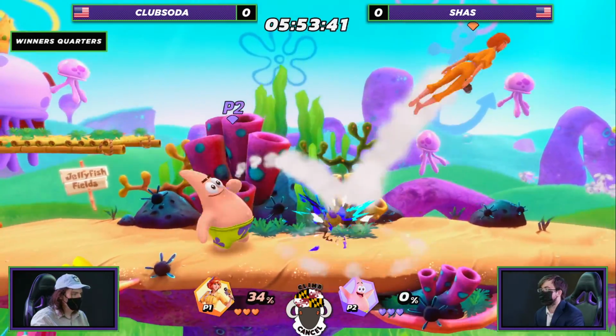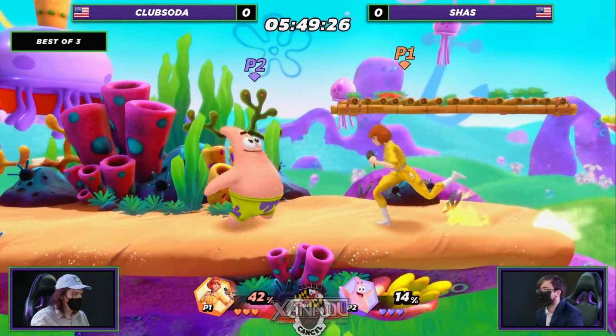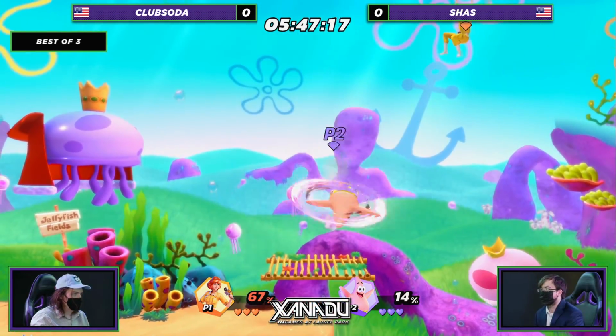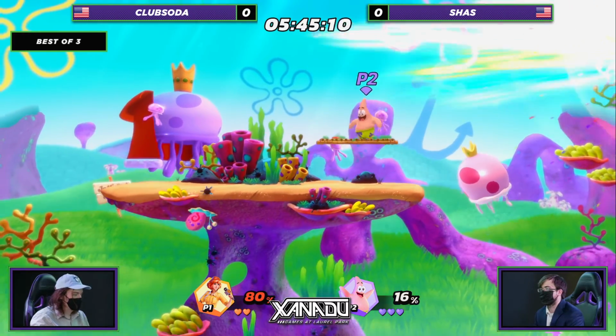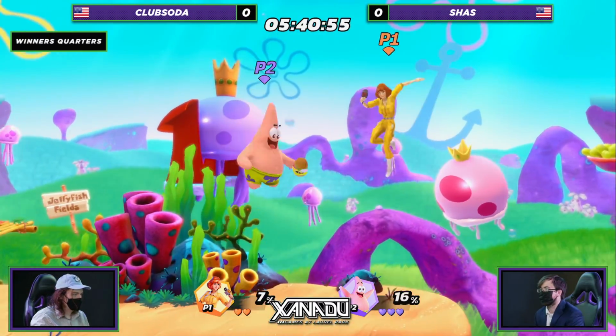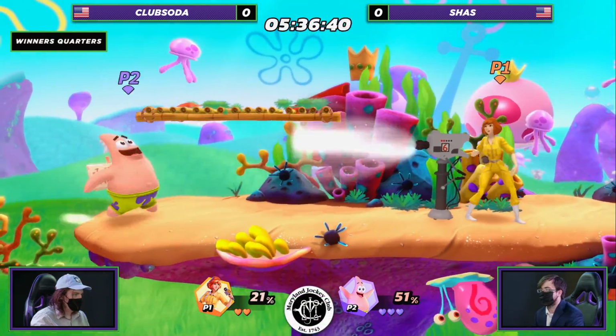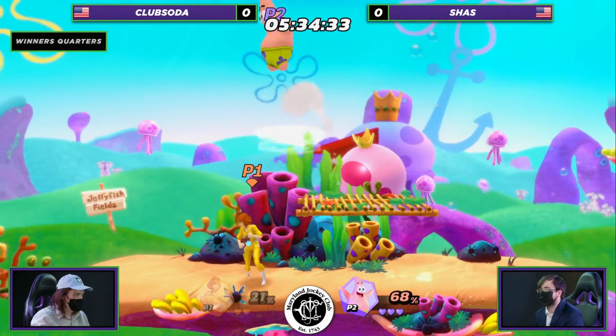So you saw that little teeter there. That's the rock, paper, scissors with the strong attacks: up, down, and neutral. Wow, that killed. Tacking on a lot of damage and getting an early kill here. ClubSoda not able to keep Patrick from advancing. Okay, that's the classic cheese, the April down tilt.